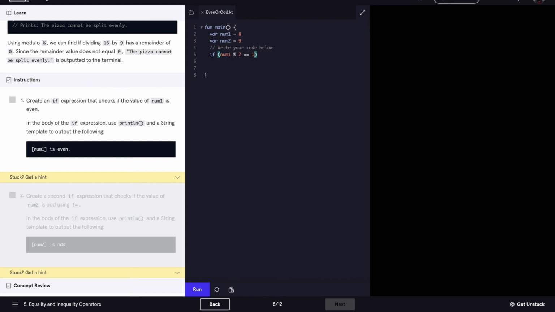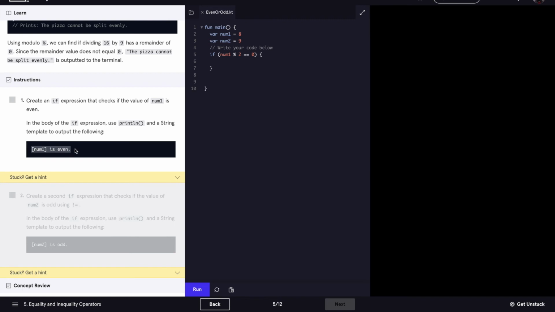So to check if something is even or not, you can first use the modulus operator with 2, so you get num1 mod 2, and check if this result is equal to 0. If it's 0, it means num1 can be divided by 2 without any remainder, and it means this is an even number.